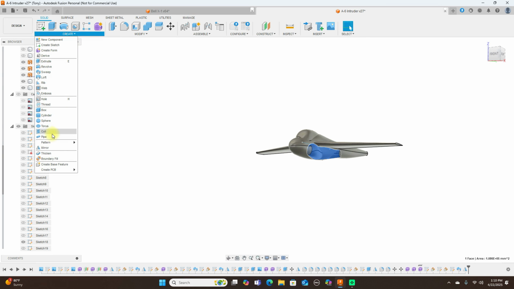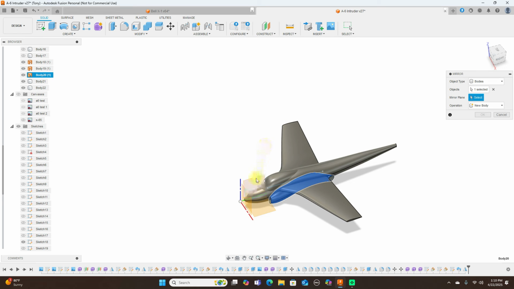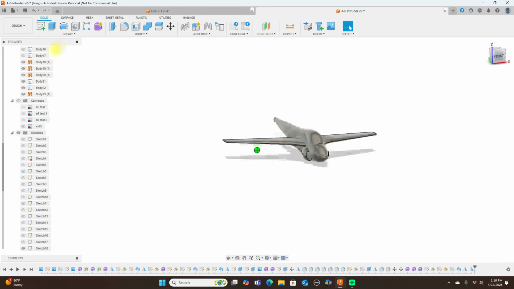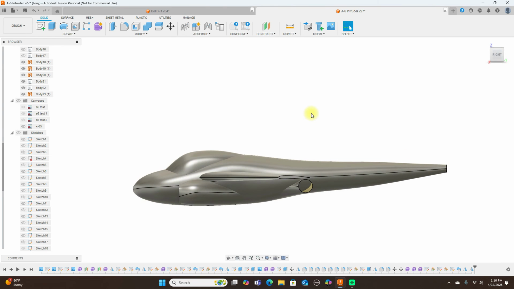Oops. Change that to bodies and mirror this. And the mirror plane is going to be this. Make this a new body and click OK. Okay. Now that is looking really good.